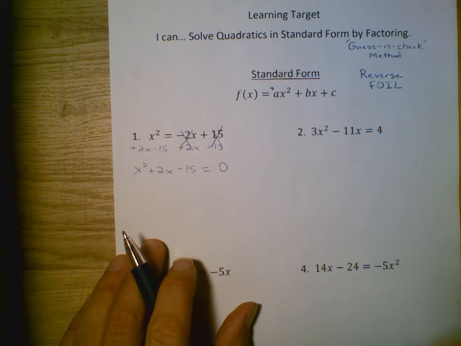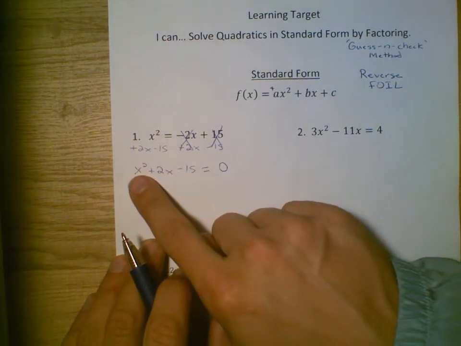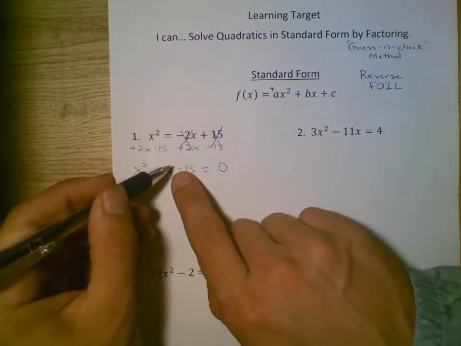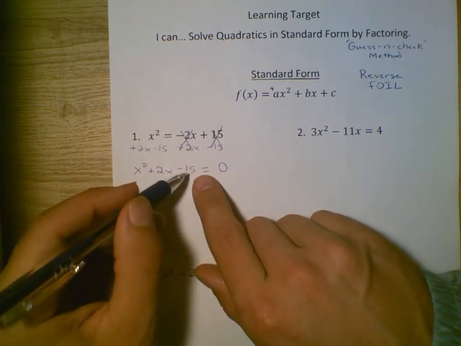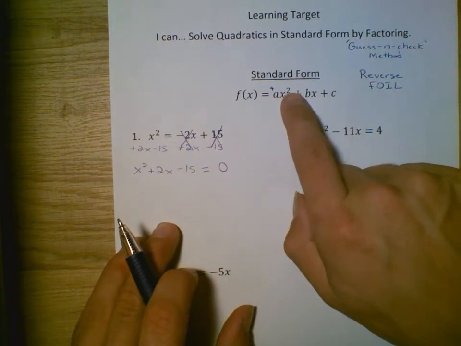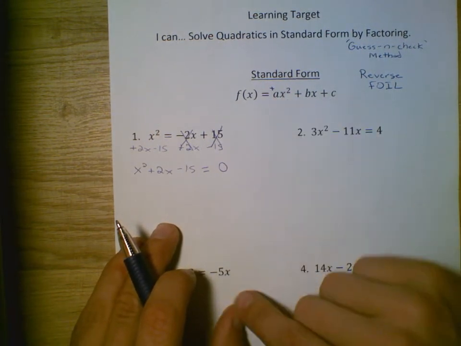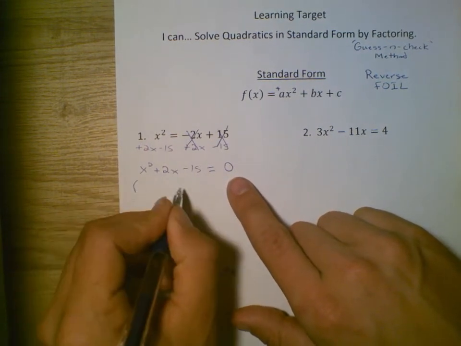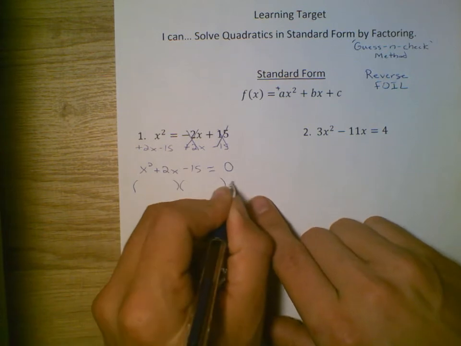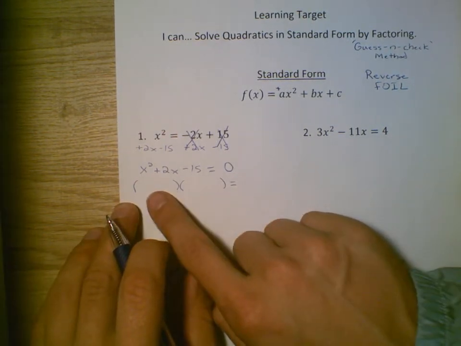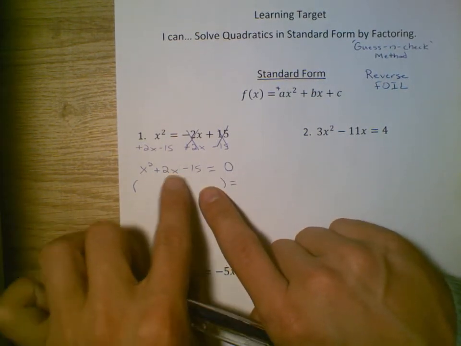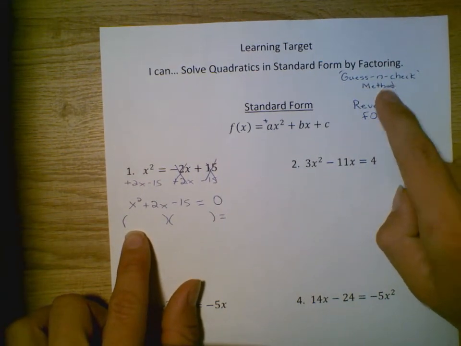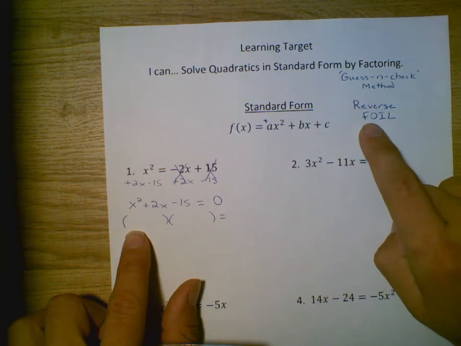Okay, now when I do this, like I said, I want the a term positive, and I also want it in order, right? I want it as x squared, then x to the first, and then no x's. So it needs to be in order like it is here. Now, once I have it equal to 0, I can go ahead and factor it. I'm going to factor it into two parentheses that when I multiply these two binomials together, they'll FOIL to give me this back. So this is when we use the guess and check method, and we're kind of using reverse FOIL in our minds.